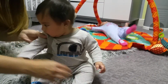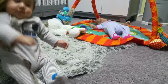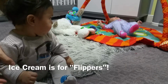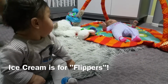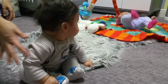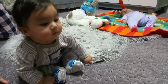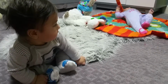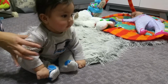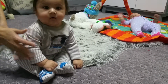Good catch. I think if we ignore the little girl, don't say her name, she'll know we're talking about her. But if we ignore her, don't look at her. Apollo, don't look. If we ignore her, I bet she'll flip on her own. What's your sister doing over there, huh? Are you just sitting around?